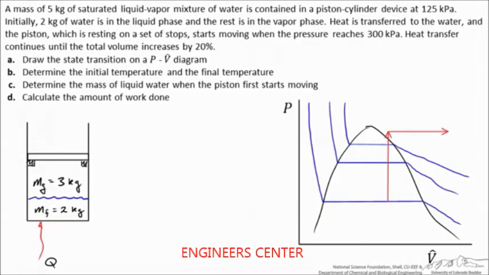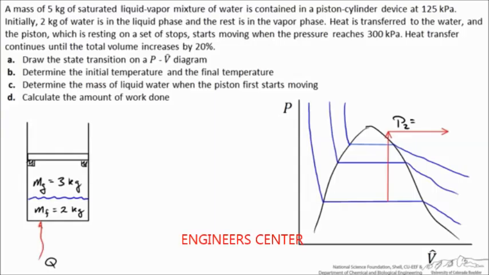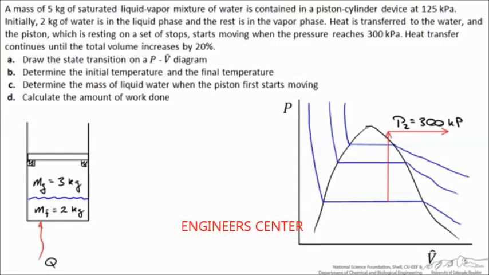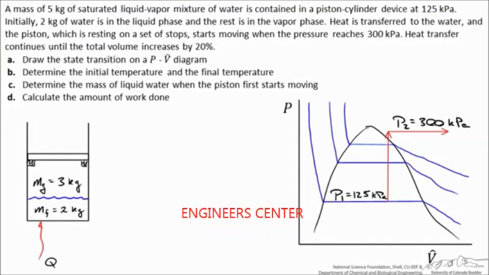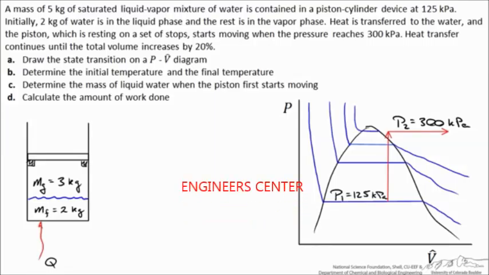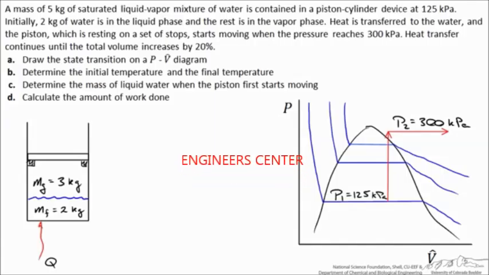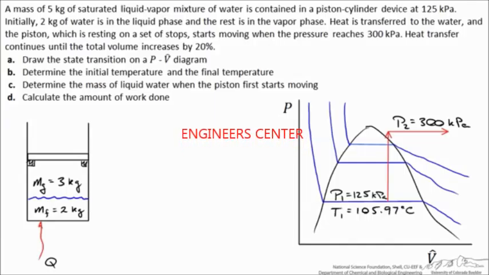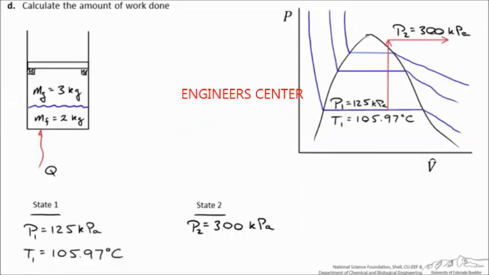And for state 2, all I know is that P2 is equal to 300 kilopascal. And I can't tell you anything about the temperature because I don't know what isotherm I'm encountering here. We would expect that there is some other isotherm that this would intersect, but we don't know how far to the right this arrow is going or what isotherm it lands on. I should point out, within the 2-phase envelope, you can specify either the pressure or the temperature, but you're not allowed to specify both. So state 2, the only intensive variable that we know is that P2 is equal to 300 kilopascal.